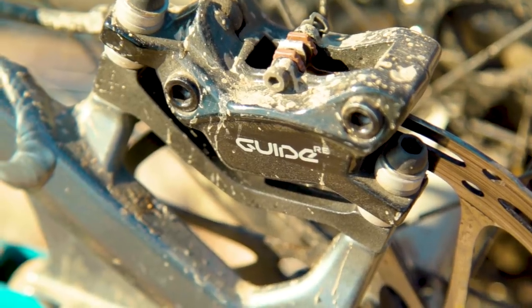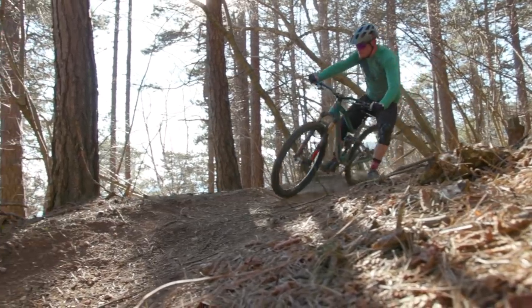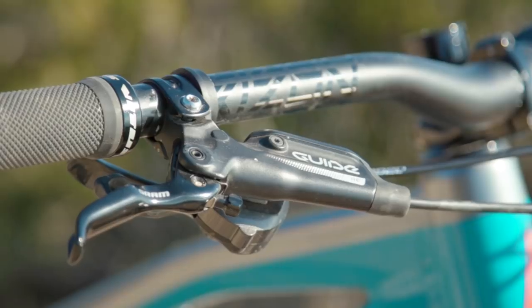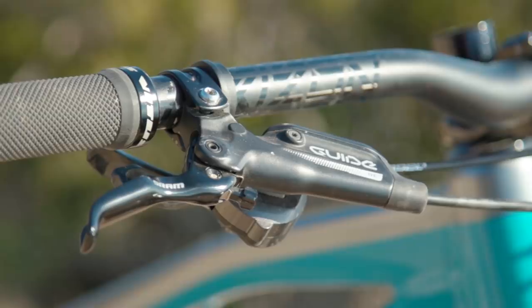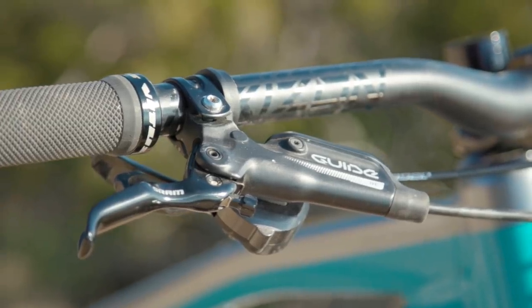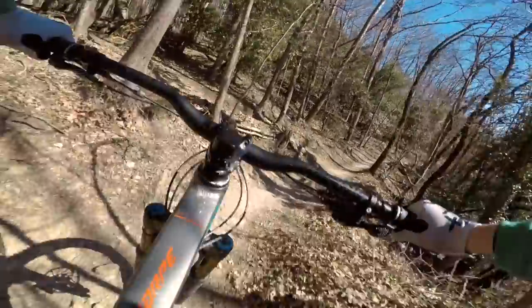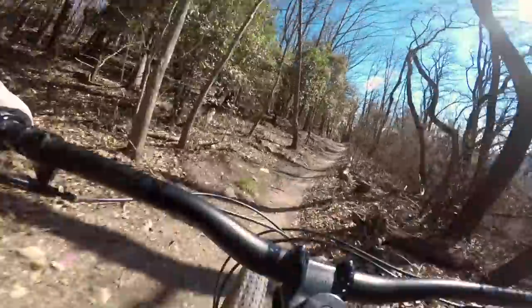Vetus have been really smart with their brakes, using the SRAM Guide RE brake. This was originally designed for e-bikes and uses a Guide lever with the older Code-style caliper, giving you an in-between weight, a more trail-like feel through the lever, but the bite of that bigger caliper. There's loads of power on offer as well as plenty of modulation — it's not quite as bitey as a Shimano brake and not quite as well modulated as a regular Guide, but it's a really good mix.